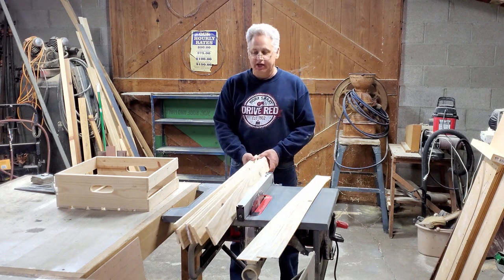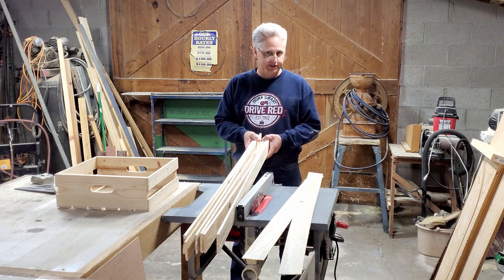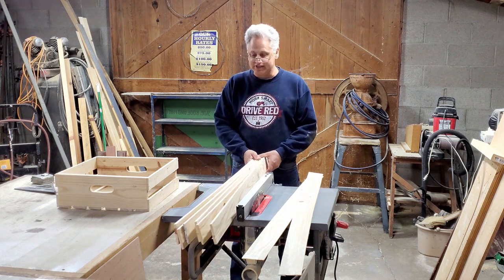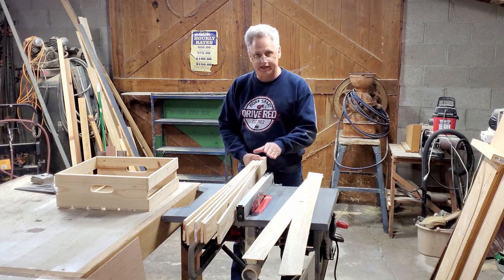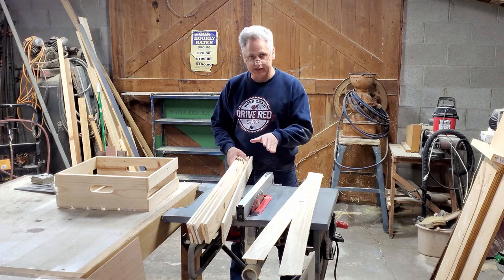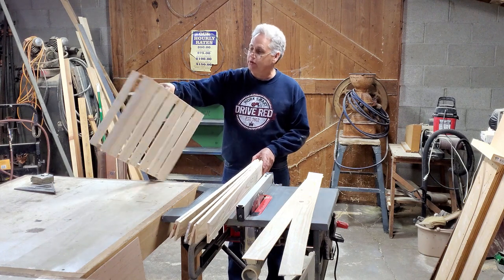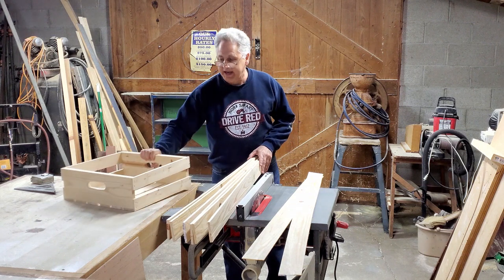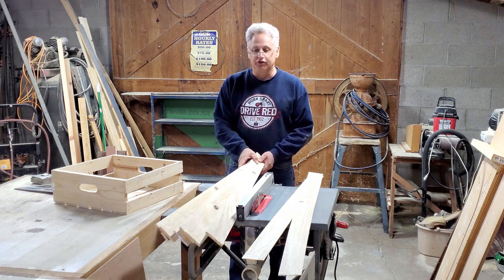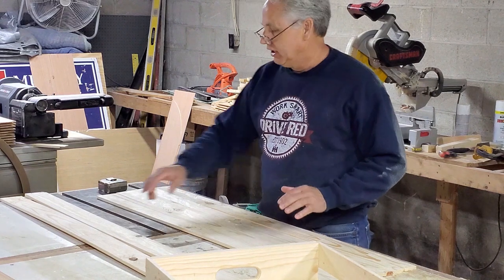Now that we've cut our two-by-four into six slats, you've learned a new skill. It's okay if you have some paper-thin pieces at the end — that just means all three pieces ended up the same thickness. We're going to sand these in a minute. The reason I left them at four-foot lengths is that the shorter the board you're trying to resaw, the more dangerous it is to cut. Please respect your saw. Once you're comfortable with resawing there are all kinds of applications for it — for example, this antique reproduction wine crate I built in a different video. Now let's go cut these down to our two-foot length at the compound miter saw.